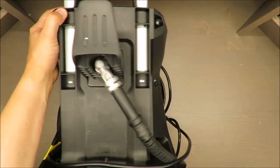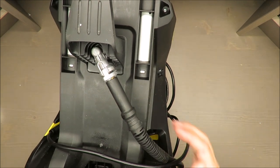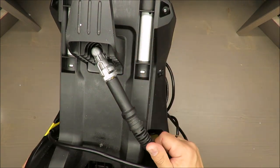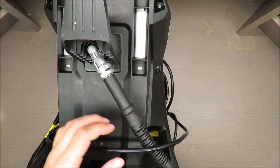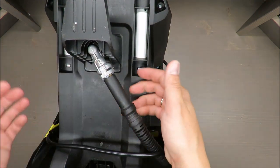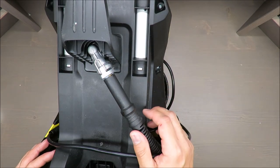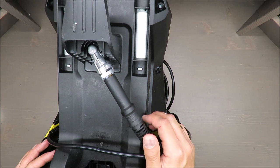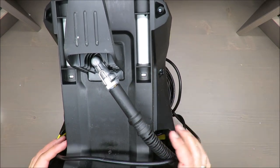Only one thing that I want to highlight straight away is how the cable is mounted into the washer. It's almost permanent. Okay, you can take it off, but usually in lower range washers, it's plug and play, much easier.